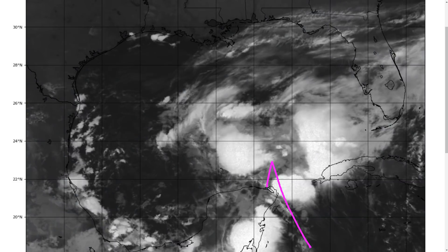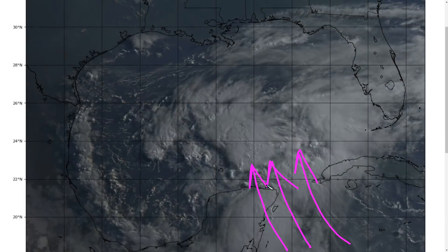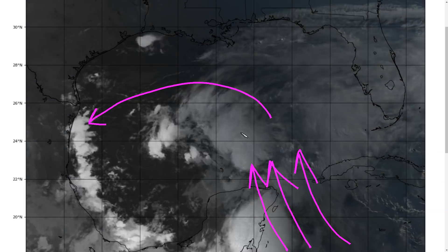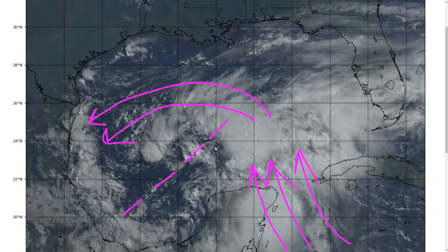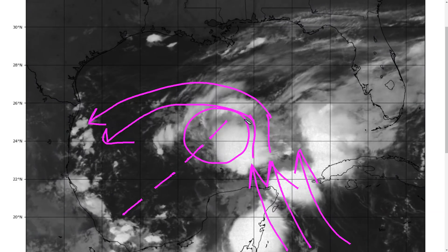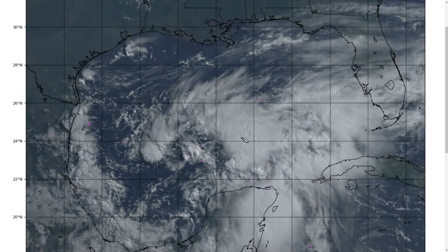Broadly speaking, we have a very strong southeasterly moist flow coming out of the Caribbean and across the Yucatan Peninsula on the east side of this, and then this is turning to out of the east and the northeast around the north side here. So really what we have is kind of a broad trough axis oriented southwest to northeast, and we have the flow kind of curving around this northeastern end of the trough. It's really at this northeastern end of the trough where all this convection is happening that we may start to see the spin-up of maybe a new circulation center that eventually may move northward toward Louisiana.